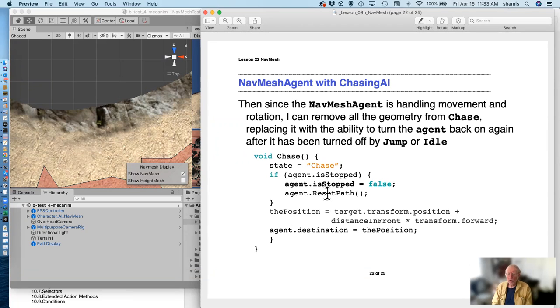Then I'm going to call a NavMesh agent function, reset path, which means it recalculates where it's supposed to go. And in chase, the target position that I'm headed for is this target transform position plus that distance in front that I like to use so that it doesn't get right on top of my player. I'm going to set the agent's destination to be this position.